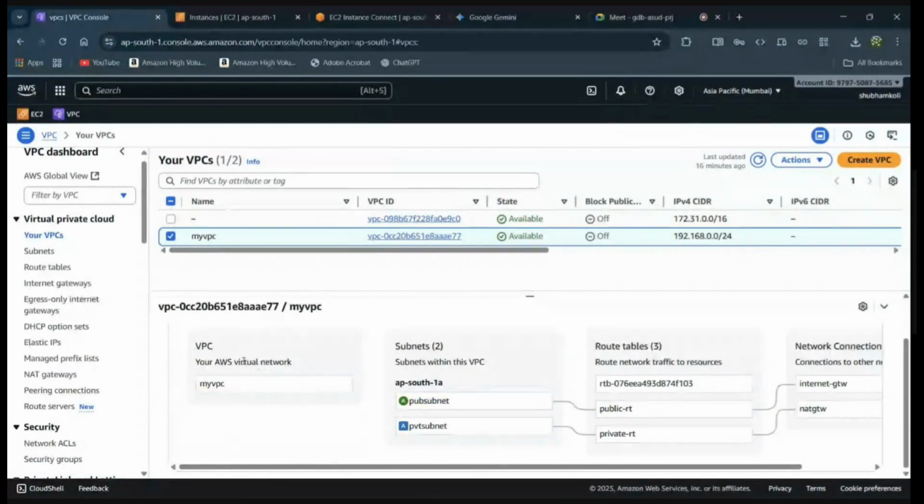We created a VPC. Then in the VPC we give the range 192.168.0.0/24, this network range. After that we divide it between a private subnet and a public subnet.